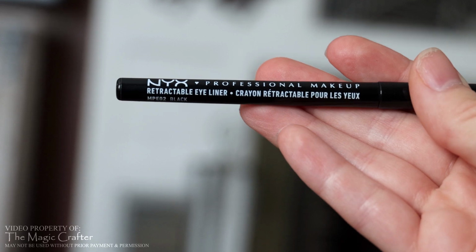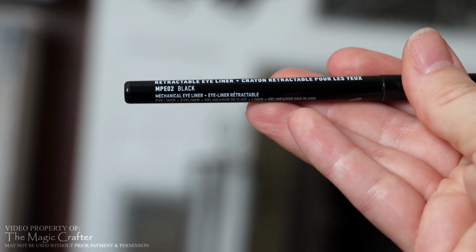You can also use this one by NYX, which is a retractable eyeliner that is waterproof. I will try to link this online if I can find it. In the past, I haven't been able to, but I can find it at my Ulta Beauty store, so maybe check yours if you can't find it online. Otherwise, it will be linked.